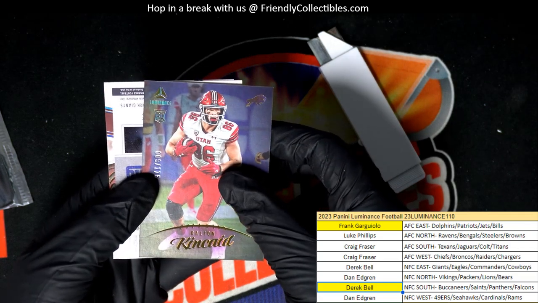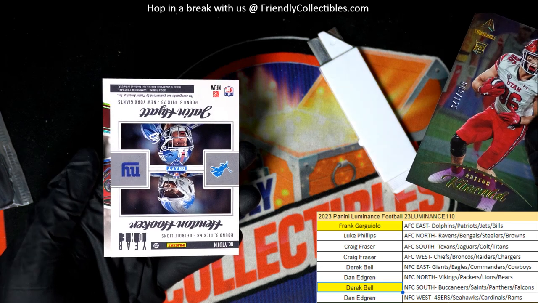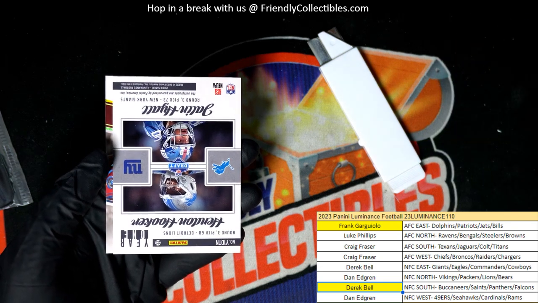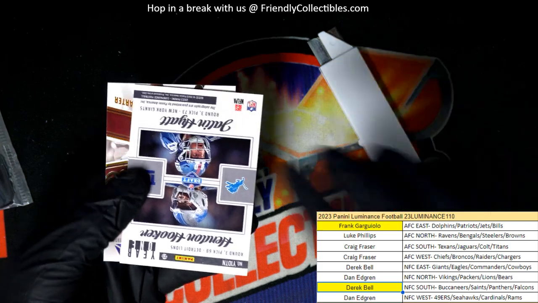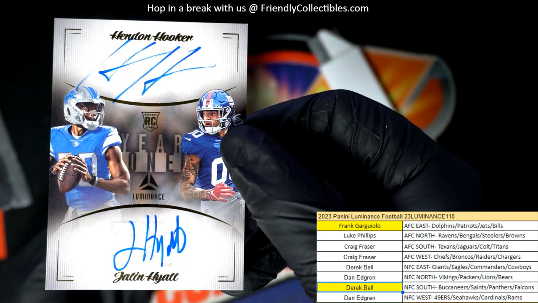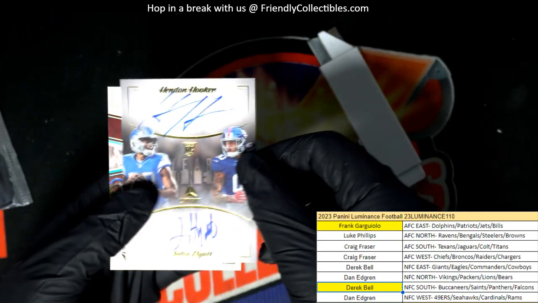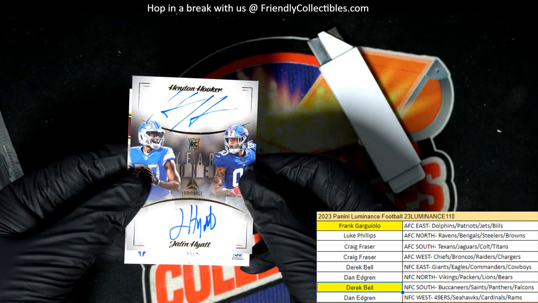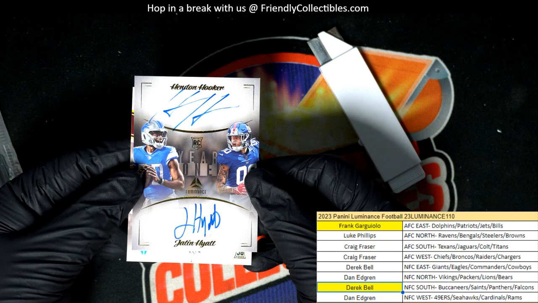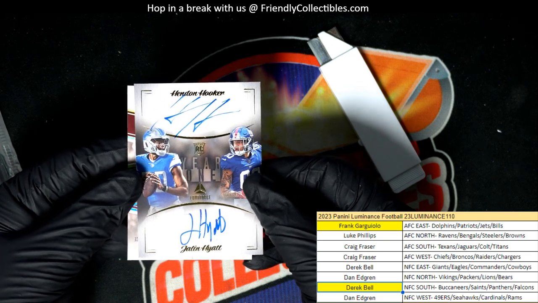The final hit in our box. Oh, it looks like it's a double autograph. Wide receiver for the Giants and quarterback for the Lions. So this is going to come down to a random, I do believe. Who's got the NFC East? That's Derek. And who's got the NFC North? Dan. Let's go to random.